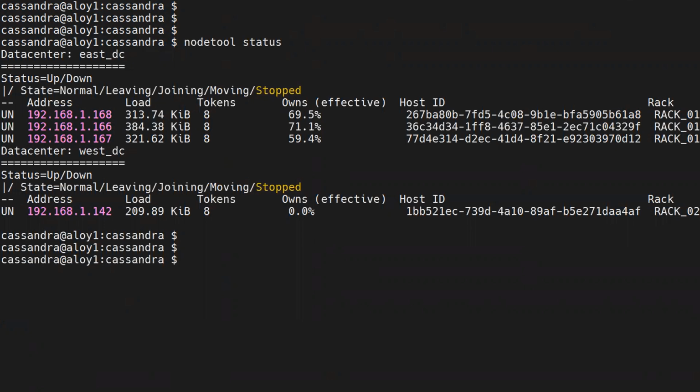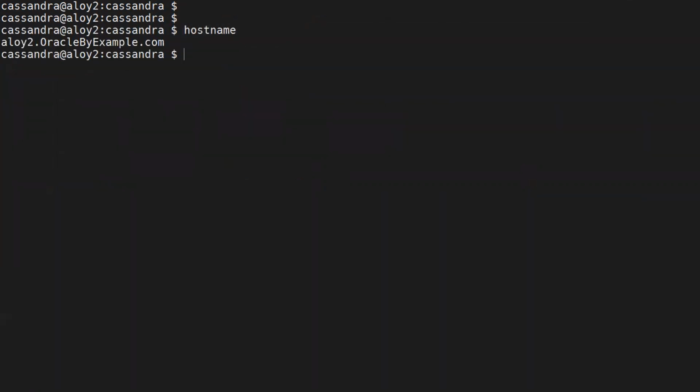So we have successfully completed the bootstrapping of Alloy1 and it joined the DSE cluster. Let's go ahead and start bootstrapping of Alloy2 so that it can join the DSE cluster.